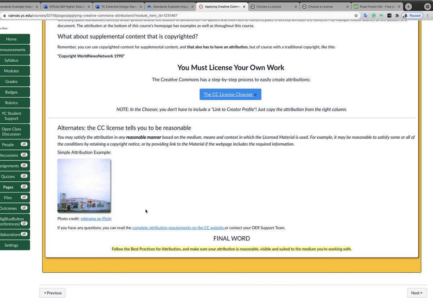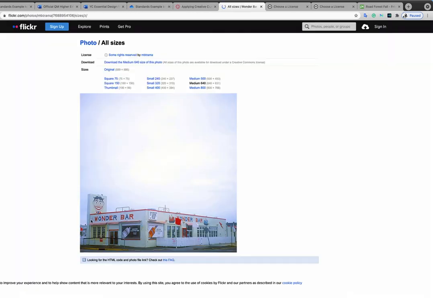Now with photos, you'll notice that sometimes when you get a photo from a place, a couple of really good places to get open or Creative Commons licensed photos is Pixabay, Pexels, Flickr. A lot of those places have openly licensed content, and you have to find the license. Okay. In many instances, this is all that you need, a link that will take the person back to where it originates from. They can see the license associated with it, etc.